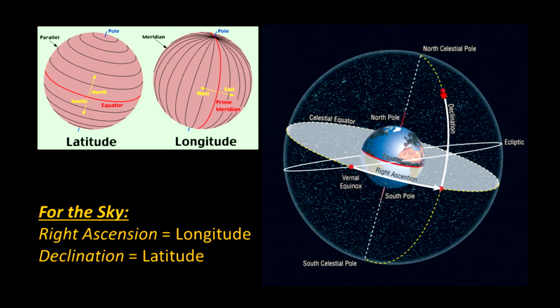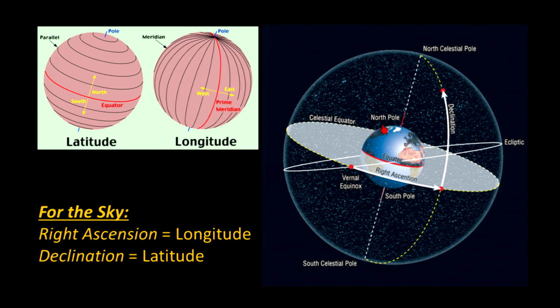So when an astronomer is looking for the objects they're going to photograph or study, they actually type in two numbers on a computer. They type in a right ascension number, they type in a declination number, and then the computer tells the telescope to move to that coordinate, and then of course that's where their object is. So as long as every single part of the sky has a specific right ascension and declination number, then we can now map the entire sky.